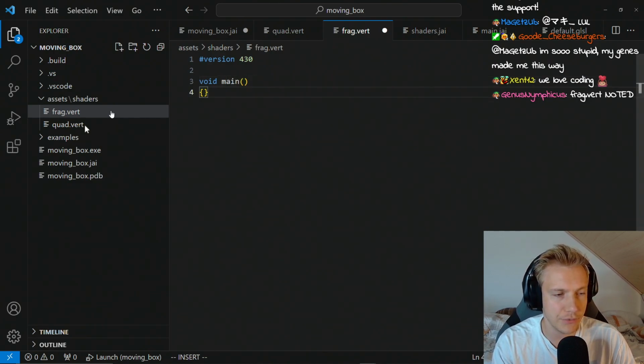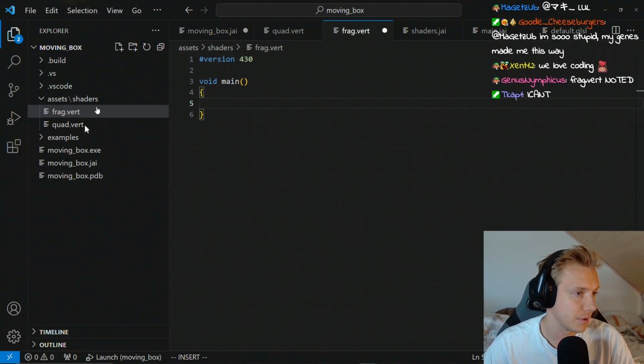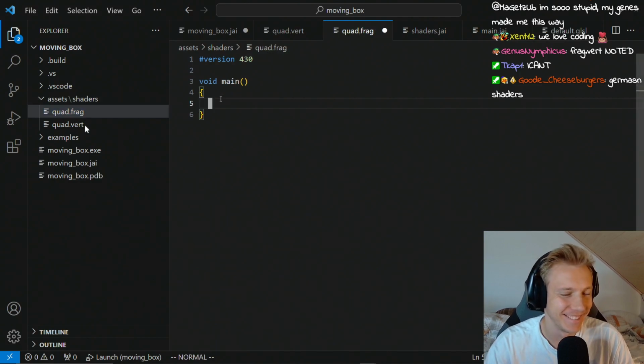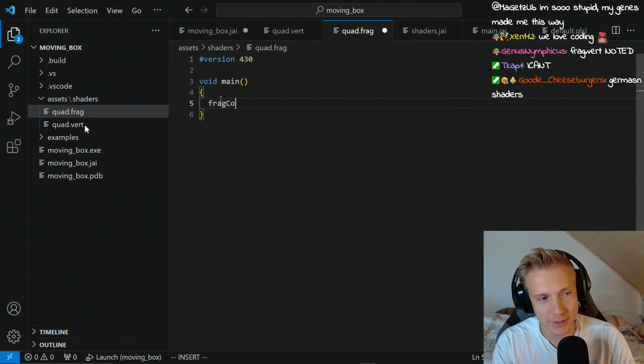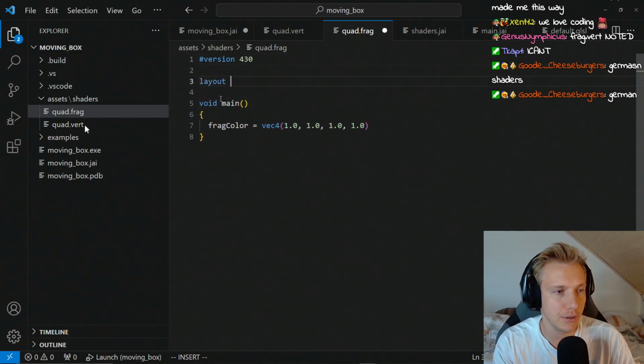Oh, I can't wait for the problems that we get. Frag.vert. Oh yeah, oops. Quad.frag. Frag color is vec4 1.0, 1.0, 1.0, and 1.0. And we have a layout location, I think, is 0.